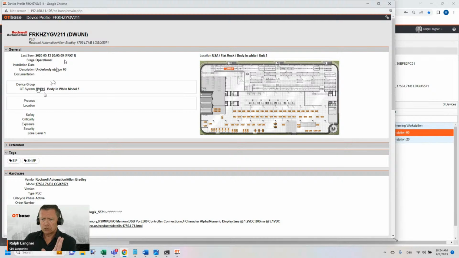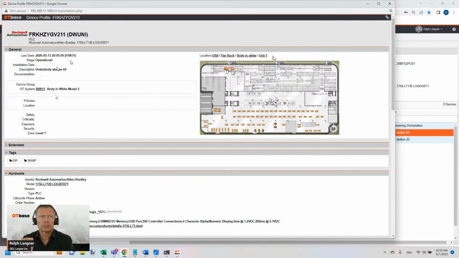We can see that it's associated with an OT system. And here you see the location of the device that I mentioned earlier. That location is shown as a hierarchy, and also in this case with a floor map, if somebody bothered to put that floor map into OT base, where the specific subpart is exposed here with this hotspot. So this is in a specific section of a building, very easy to model in OT base.